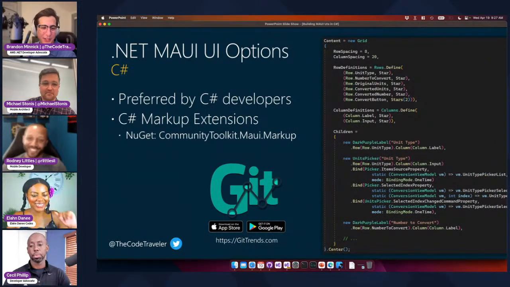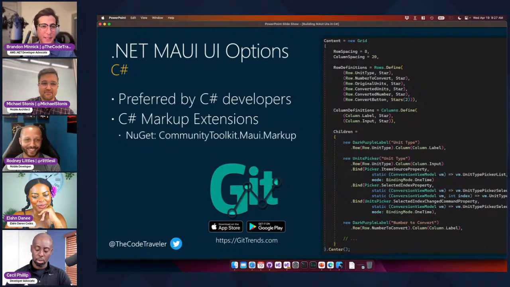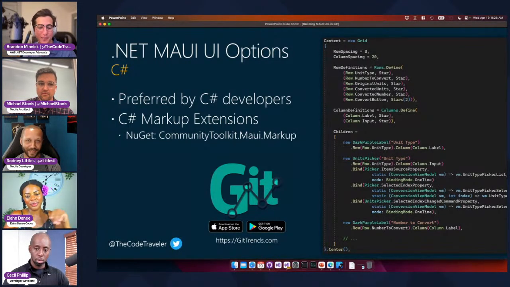There's a couple of shameless plugs going on, because for all the code we're looking at today, you need this library down here: CommunityToolkit.Maui.Markup. It's actually created by me. I leveraged a lot of code from Xamarin Forms Markup, but we've built on it and improved it for .NET MAUI. This NuGet package is essentially just a bunch of extension methods. If you dig down into the code, that's really all it is.